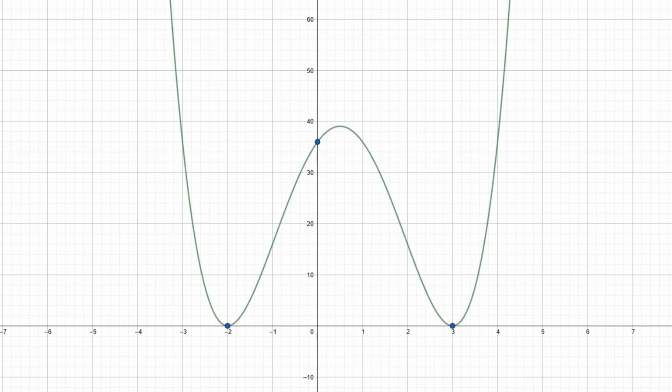Plotting our intersection points, we can see that the only way to fit a power 4 curve through these points is like this. Note that this time, as both of our intersections with the x-axis are repeated roots, repeated twice, the curve touches at both of those points. It doesn't actually cut through the x-axis.